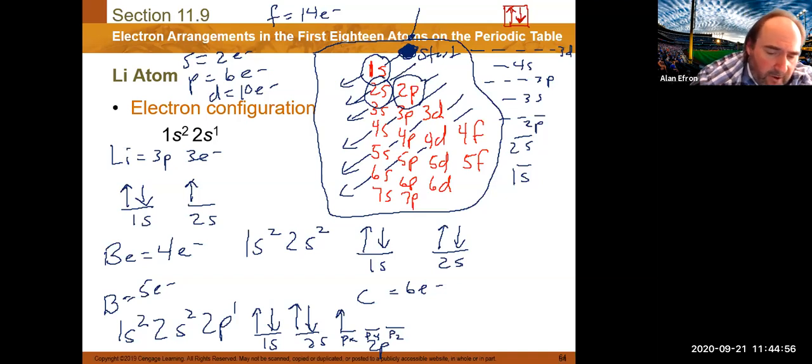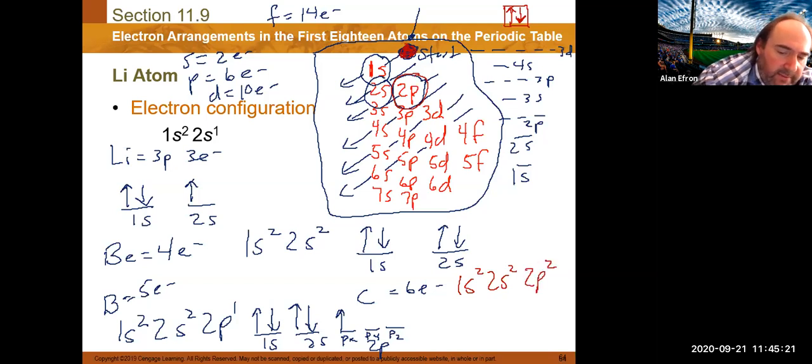So for carbon, if we did the electron configuration, starting up here at the top, it would be 1s2. That's going to fill that 1s orbital. We're going to zigzag back to the 2s next, 2s2. If you count the top numbers, we have 2 and 2, which is 4. That is filling our second one, zigzagging back now to our p orbital. That is 2p2, and that would be 2, 2, and 2, which is 6 electrons.